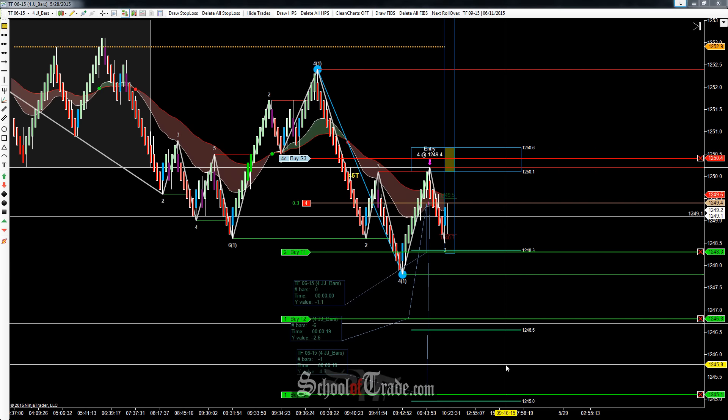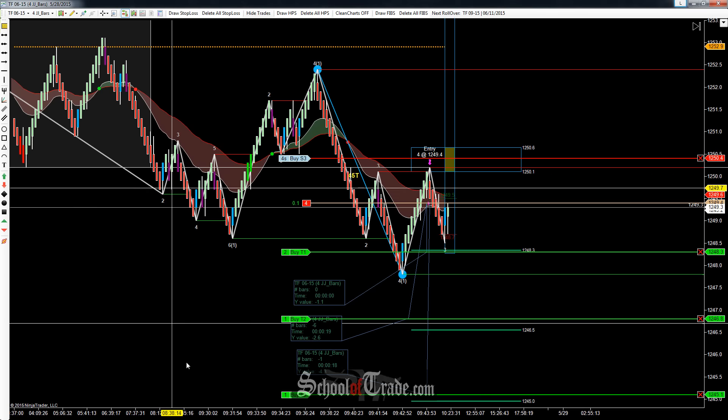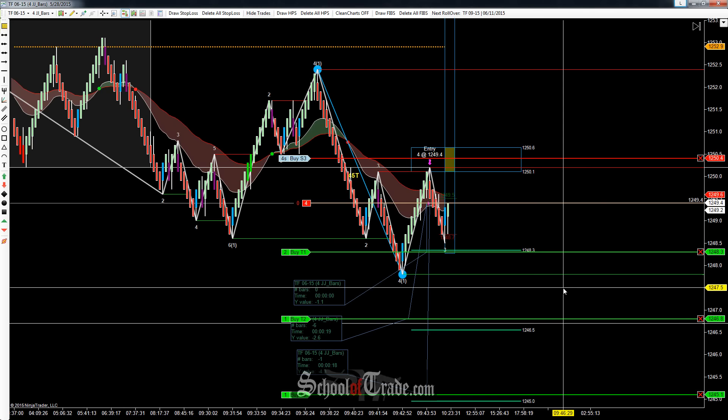All in all, we're looking at a pretty solid trade — 91 ticks total, which definitely isn't bad. Now, from what we've seen from the Russell over the past couple of months, it's been very slow with really low volume, so the movement we've been seeing is kind of sporadic. Today it's actually coming back a little bit more in terms of volume — it's a little heavier than it has been, still not where it used to be, but we're coming back. So there's not too much concern about volume playing a factor.